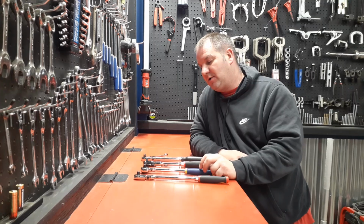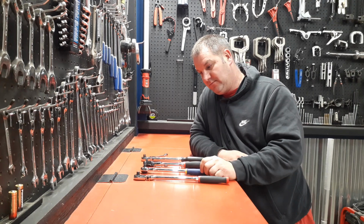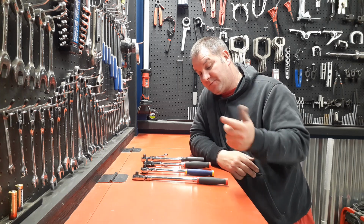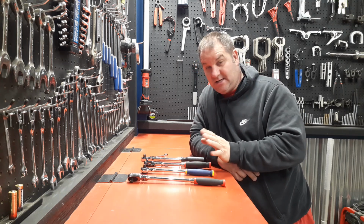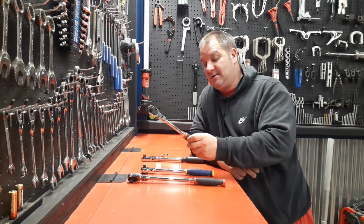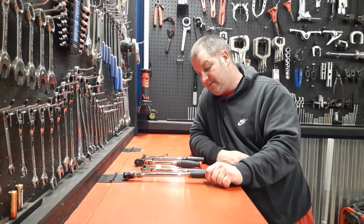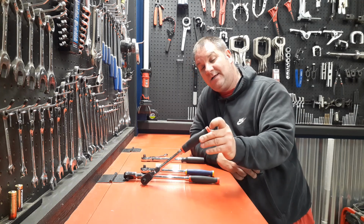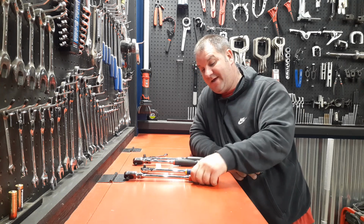They get me with that with their air compressors and DeWalt made in the USA, and then you look at it, and it's like, oh wait a minute, it's built in the USA with global parts. So I like Pittsburgh ratchets. I'm pretty sure they probably tried to copy Snap-on. I'm not saying they did. I'm just saying, because this one right here is orange. That one there is orange, and that one there is red. And they're kind of close, but Snap-on has the little thing around the bottom of it, where Pittsburgh don't. And their handles are fatter.